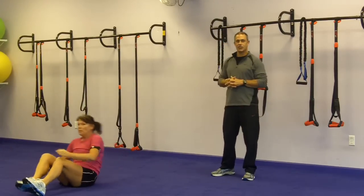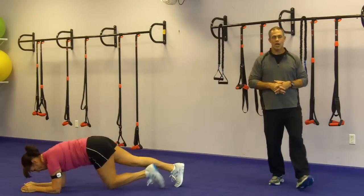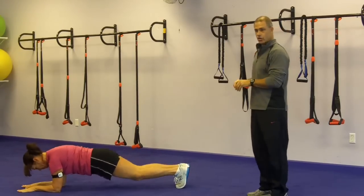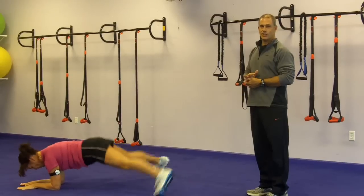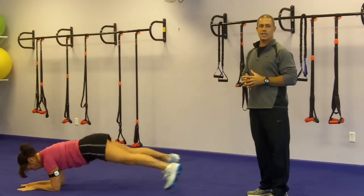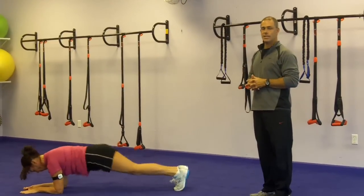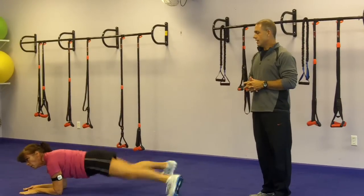Last exercise, she's going to do an in-out plank. So she's going to get in a traditional abdominal plank, and then she's just going to jump her feet out wide and in close. You can count repetitions. That's why I like this exercise. She could do like 30 of them as fast as she can. She's abdominal bracing, so she's trying to hold her posture in, and she's doing a great job.